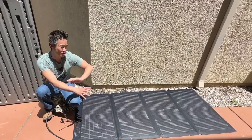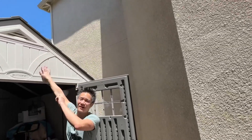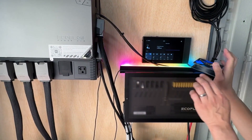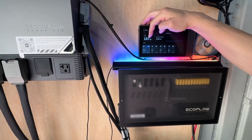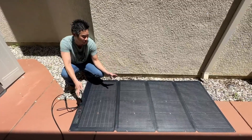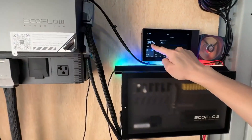Now we're going to expose the solar panel to the sun and see how much power we're generating with our 220-watt bifacial solar panel. You've got the solar panels in the front and the back — right now only using the front as a test; ideally we'd put the solar panels on the roof of our tiny home. Here is the EcoFlow power hub console. We can turn on solar — boom, solar number one — and there we go: 147 watts of solar, now 184, 187, 191 watts. That's free power from the sun. This is the EcoFlow 220-watt bifacial solar panel — an easy way to get power into your EcoFlow, whether it's a power station or a power kit like we have in our home. 190 watts of solar input right there from the EcoFlow.